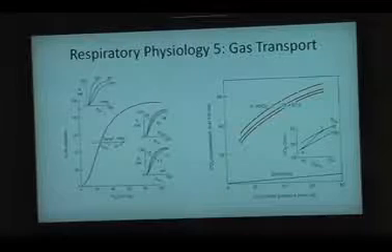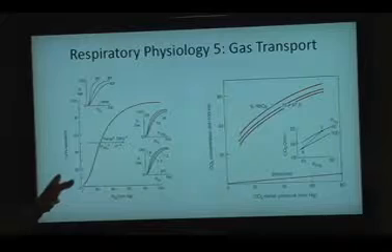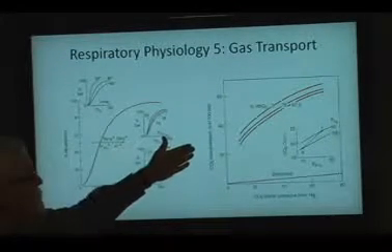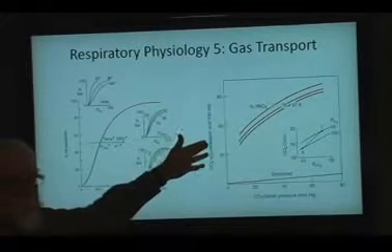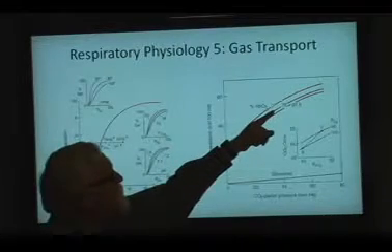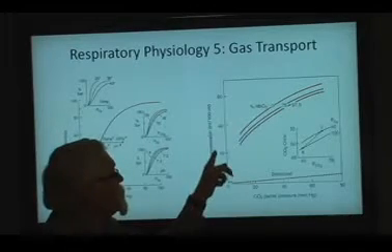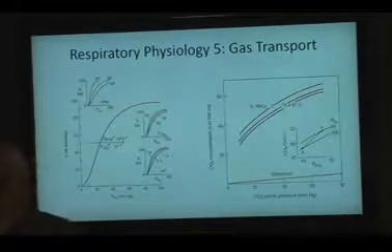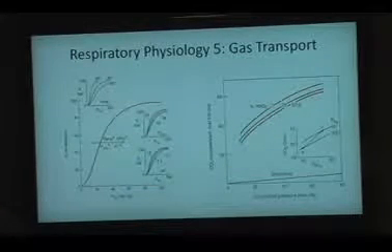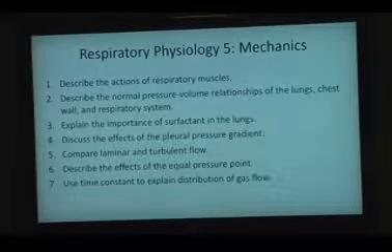And then last time we talked about gas transport, which is very hemoglobin dependent, and we talked about the oxyhemoglobin dissociation curve in some detail, and we also talked about the CO2 dissociation curve, and we had pointed out, for example, if we increase oxygen saturation, that will shift the CO2 dissociation curve, so CO2 will be offloaded from hemoglobin, which explains why the PCO2 goes up when we give some patients oxygen. So that then brings us to respiratory mechanics.